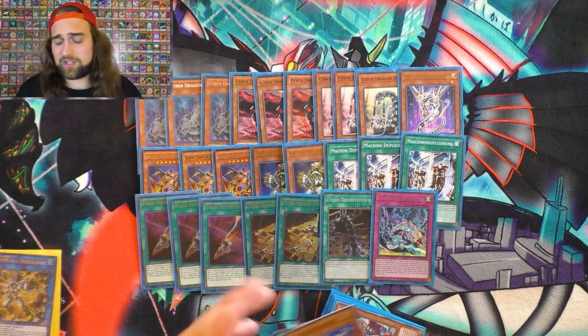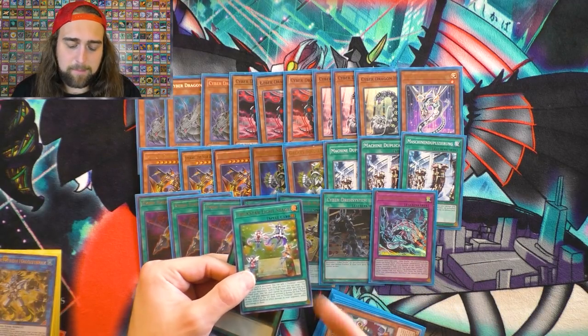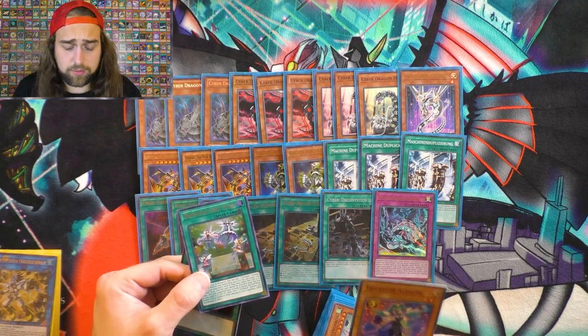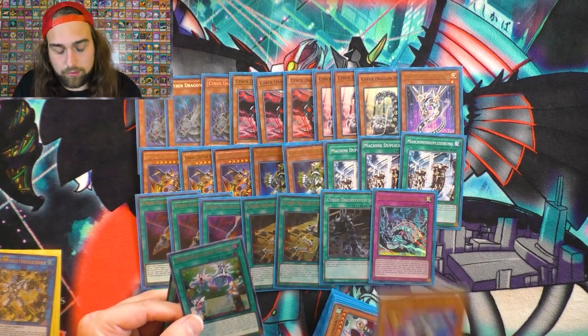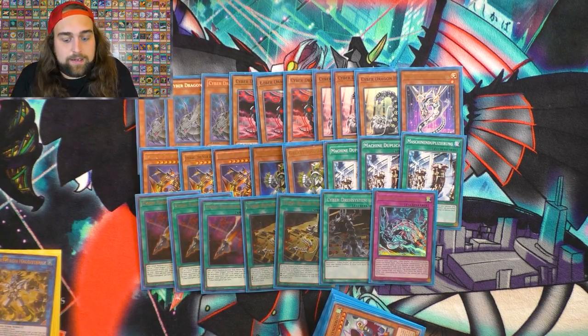I like this package. It's a cute package. Being able to get a plus off the Terraforming to get some back row hate, and then use your back row hate to search your level two that works with your combo just as well as your main level two monster that you use for your combo. It was pretty good to me.